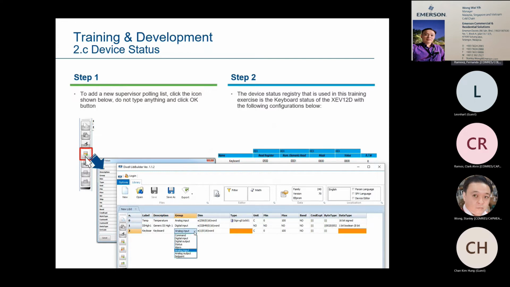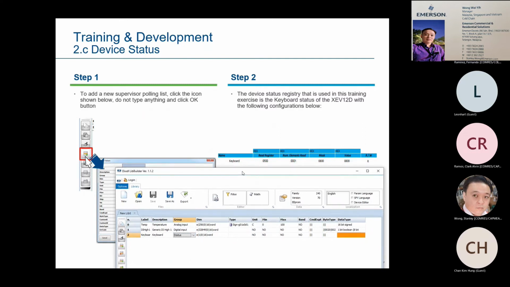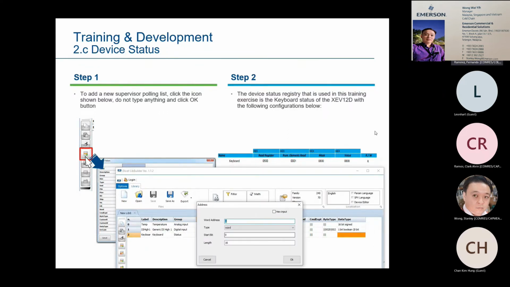So select the group status. Then the same thing for the address, is in hex, right? In the hex value.